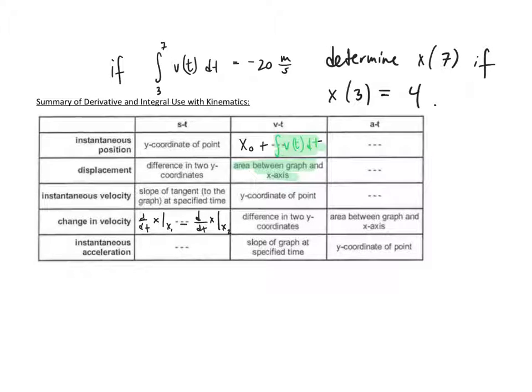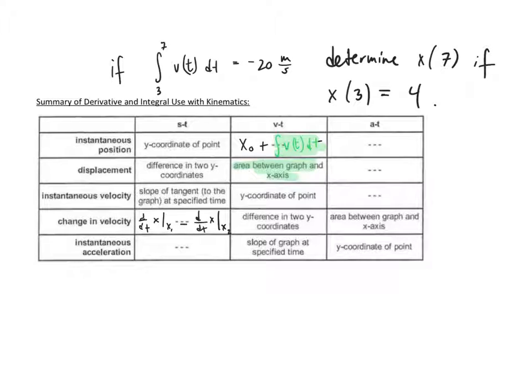This is the kind of question I like to ask as a multiple choice. And it seems really complex because of the symbols, because of what's going on. So at first it's very like, oh man, this is a tough problem. But if you understand the concept of the integral and that change theorem, it's actually the easiest problem to test. The integral of velocity gives me what again? More specifically, delta x, the change in position. So the change in position from 3 to 7 seconds is how much?